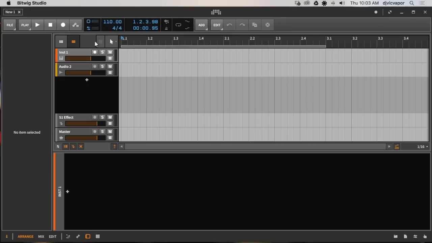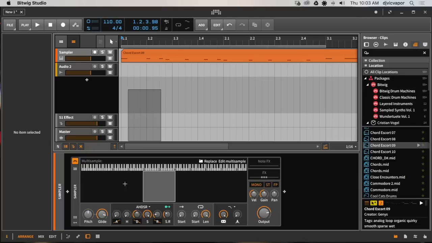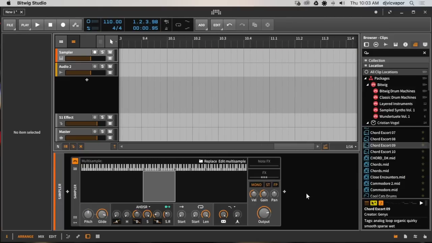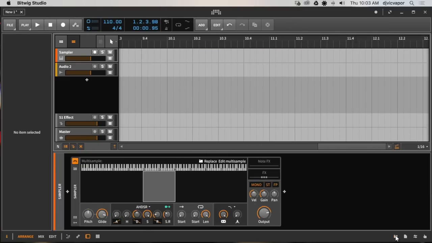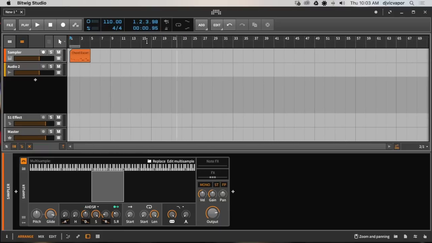let me show you something I noticed. Might have to get a loop in here to do some of this. So let's just drag this MIDI loop in. And it's going to bring up that sampler that goes along with it. Let's get rid of this. And we don't need the inspector. Okay, so I'll hit play for that. And let me loop it. Loop right here.